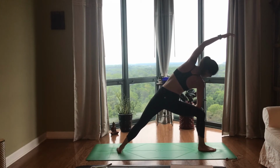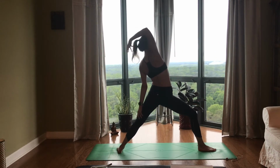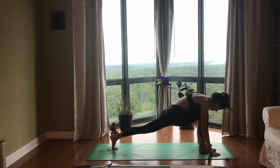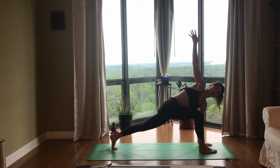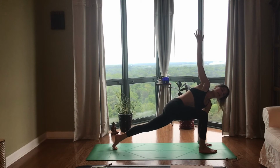Full breath in and out. Inhale, reverse your warrior. On your exhale, cartwheel your hands down to frame your right foot. Keep your left hand planted, sweep your right arm up high for a grounded twist. Draw a straight line from your right fingertip all the way down to your left hand.